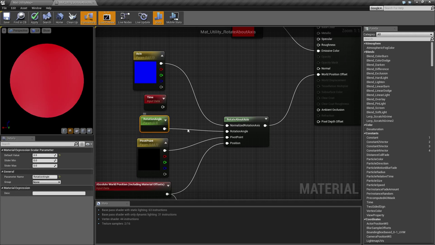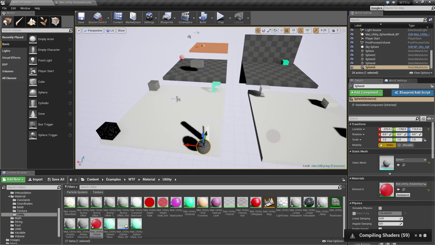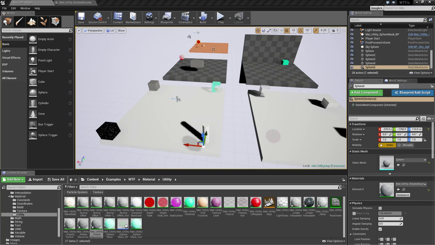Now this is what I was talking about earlier in terms of our rotation angle. This is the one that I meant in terms of if I change the period to 1 and I set our rotation angle to 0.5, for example, we're going to end up having our item rotated exactly halfway. Now since I have not applied our changes, that's why it wasn't halfway across. For our material, wait for it to compile. And there we go, now it's halfway across.